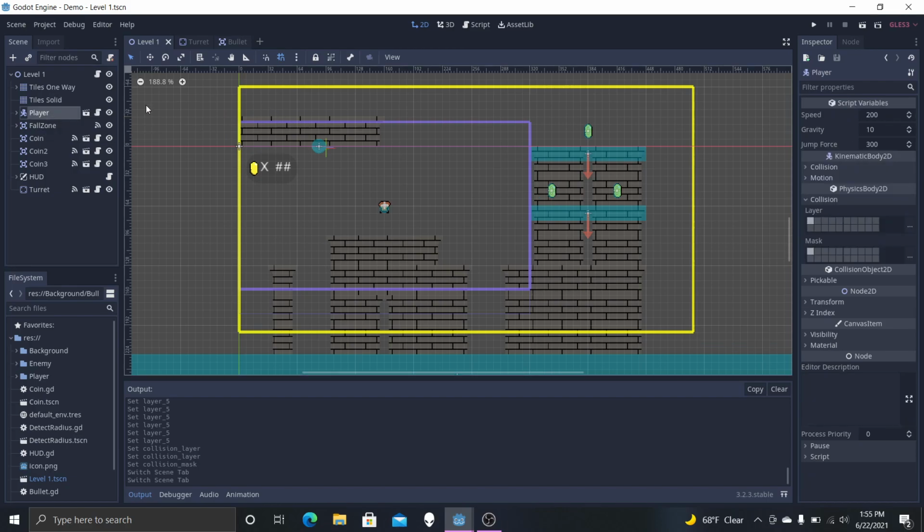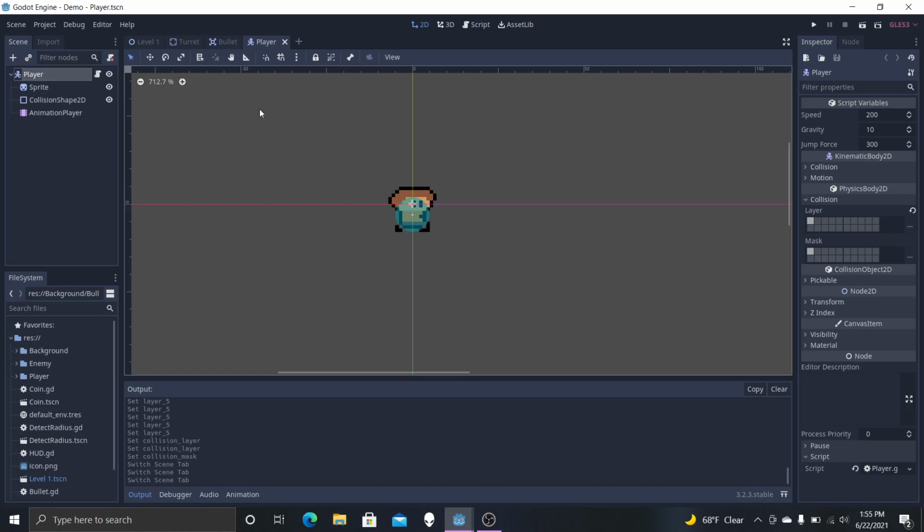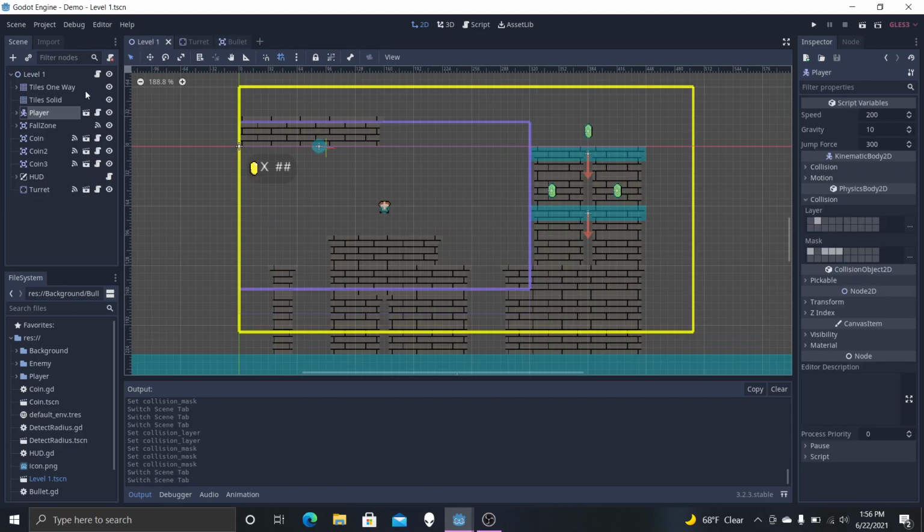Now the player. We're going to go into the player scene and actually do this. Our player is not the environment, but it is a player. He will interact with the environment. He's not going to interact with himself as far as collisions go. He will be interacting with enemies, he will be interacting with projectiles, and he will be interacting with the collectibles. Then we're going to save that and close this scene down.